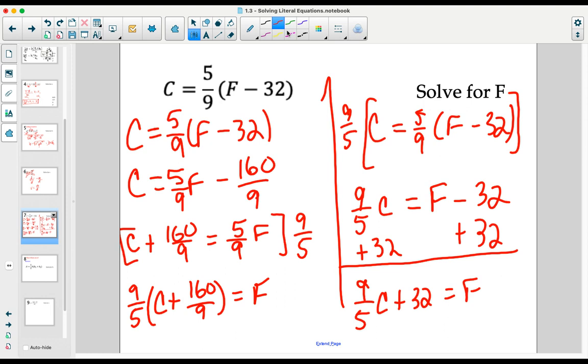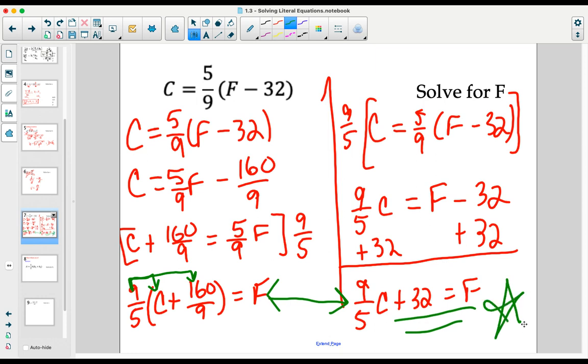And you should, at the very least, ask yourself the question and convince yourself of the fact that these two formulas are identical to one another. They look similar. They have some similar pieces, but they're obviously not identical in their current state. But if we were to distribute over here, the 9/5 to the c and the 9/5 to the 160 over 9, we would end up with this version of the formula. Neither one of them is incorrect and neither one of them is correct. They both used good, honest mathematics in order to determine the formulas, but obviously this would be the better of the two options as it is the simpler of the two answers.